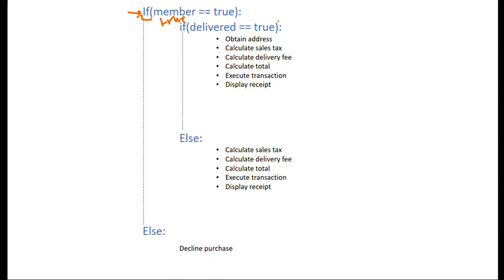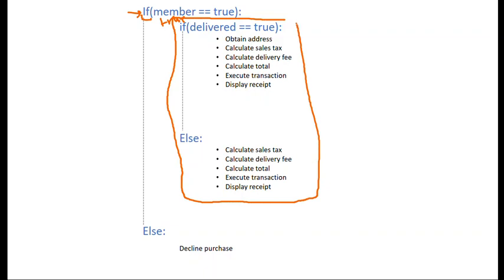And we indicate that these statements here constitute the body of the if statement by leaving some white space, or by indenting these statements. So you see, these statements here are indented more than the original if statement. In the body of this if statement, we will start executing them, right? So the first statement is yet another condition. What is the condition inside? It is delivered is equal to true.